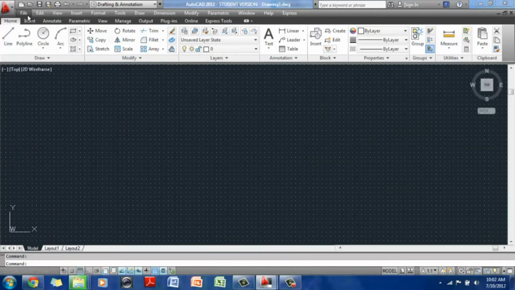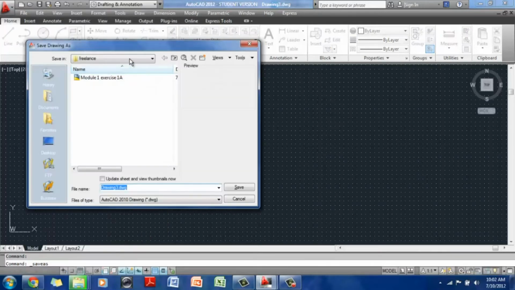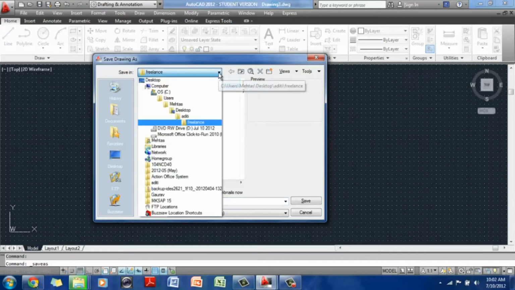To save the file, it's very simple. It's just like in any other application. You go to file and click on save as the first time you save the file. After that, when you open the file and you want to save it, you would click on save or Control S, which is the keyboard shortcut it's showing you on the screen. But the first time you save the file, you click on save as, and then it's going to prompt you to give the file a name and then identify the folder you want to save it in, or save it wherever you want to.